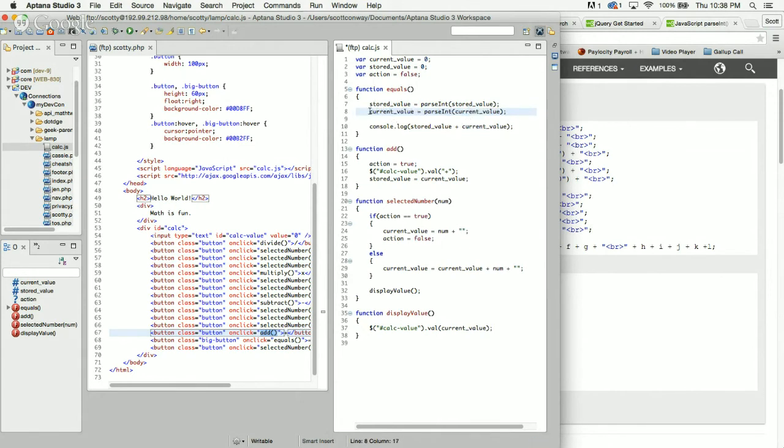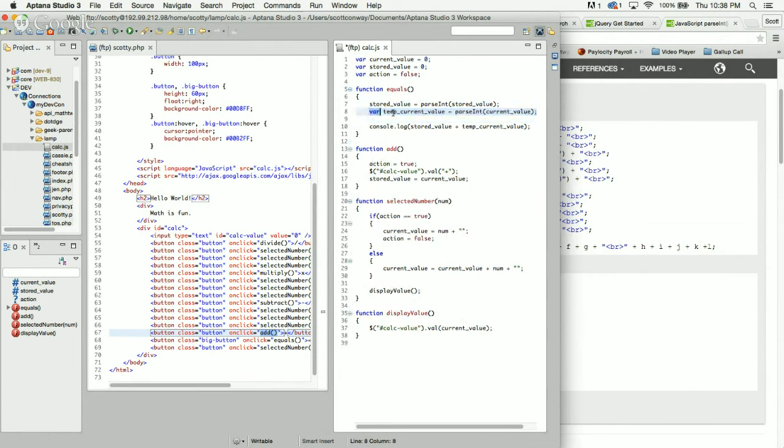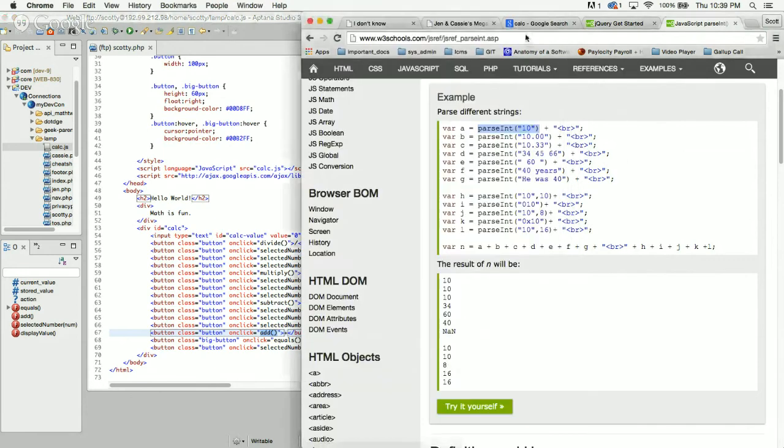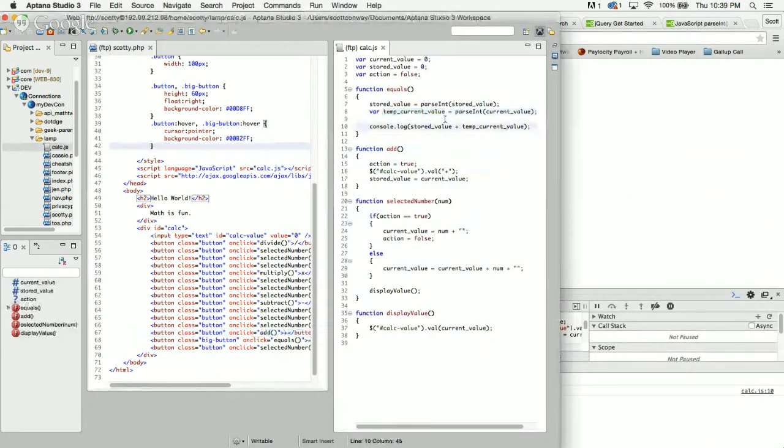I'm going to do the same thing with current value, but you know what? Since I use current value, why don't I just use temp current value? So I can either cast or put it back into the original variable, or just make a brand new one. And when you make a brand new one, you have to say var. It's like basically telling your browser, hey, get ready to store a new thing of data, and I'm calling it temp current value. So if I did 74 plus 56 equals 130, and that is a beautiful number to me.